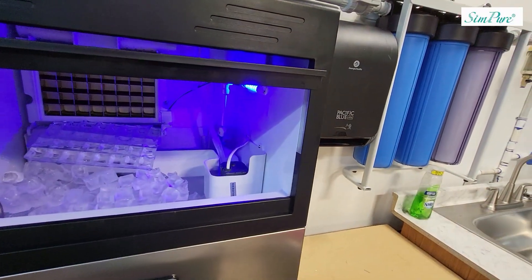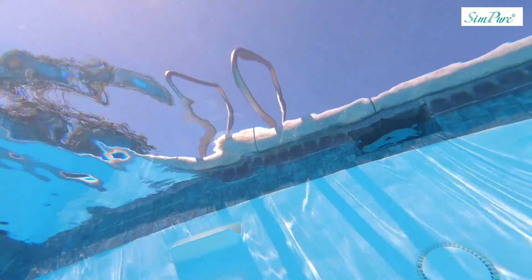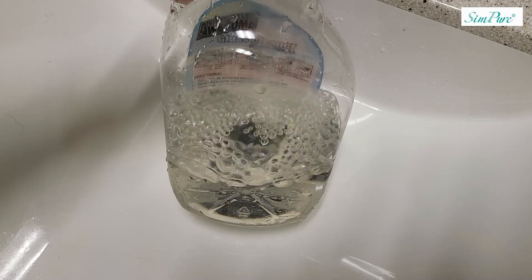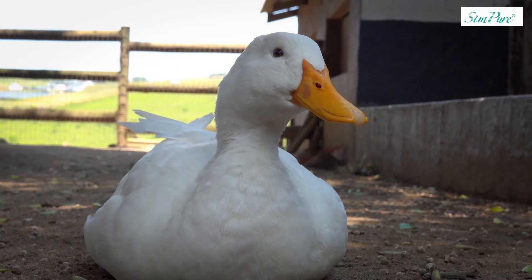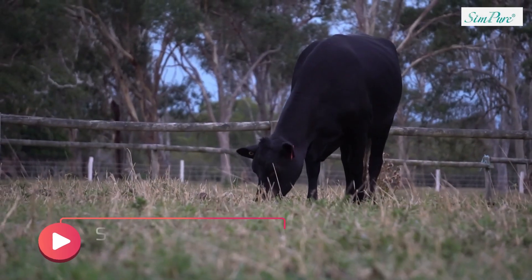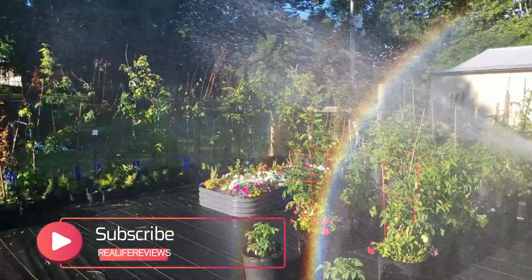I was so impressed with the clarity of the water that I added an ice maker — look how clear this ice is, it's unbelievable and it tastes good. The pool water turned out clearer than you could ever imagine, bath water smells good, everything is just better. You've got to think — we're not the only ones depending on this water; our animals and all our livestock and gardening depend on it too.